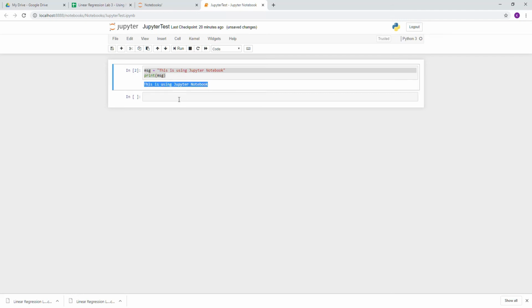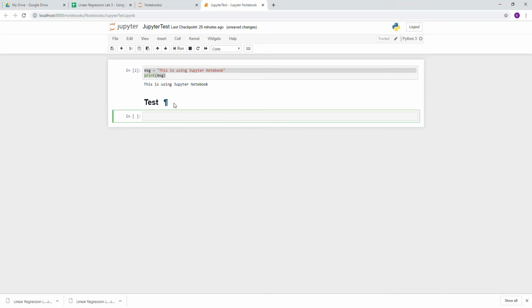At the same time, you can also add markdown, something like I can just put some h1 and test h1, and then if you run it, you can see that there is a markdown there. So mainly these notebooks are used for presentation, or maybe mainly in training.